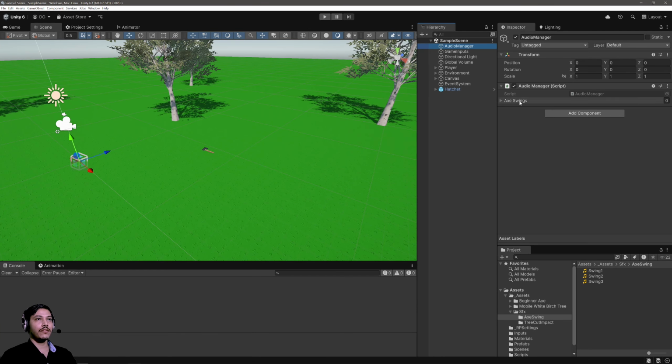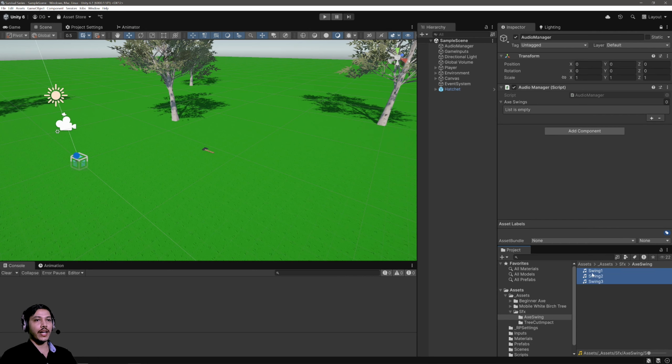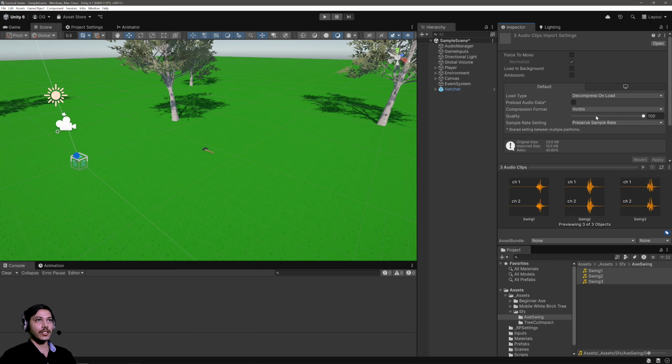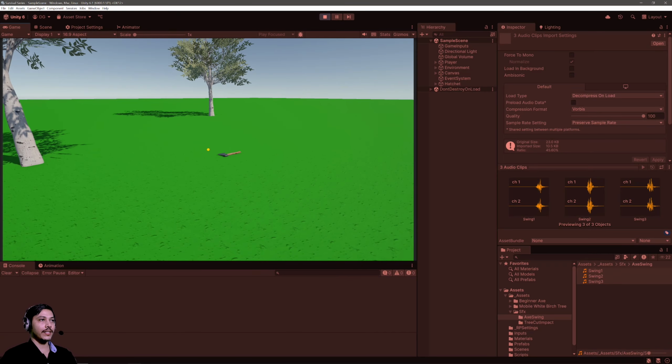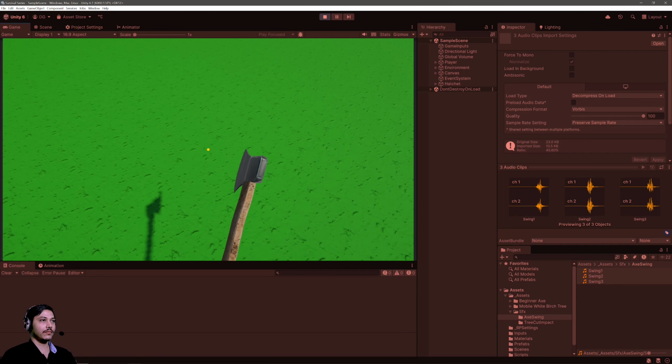Now in Unity we will have this X swing array, so let's populate that. So I'll lock the inspector, then simply drag all three of them and put them here. Then let me unlock it. Let's save and test. Alright, let's pick up our hatchet. Let's try to swing. And yep, our sound is indeed playing.